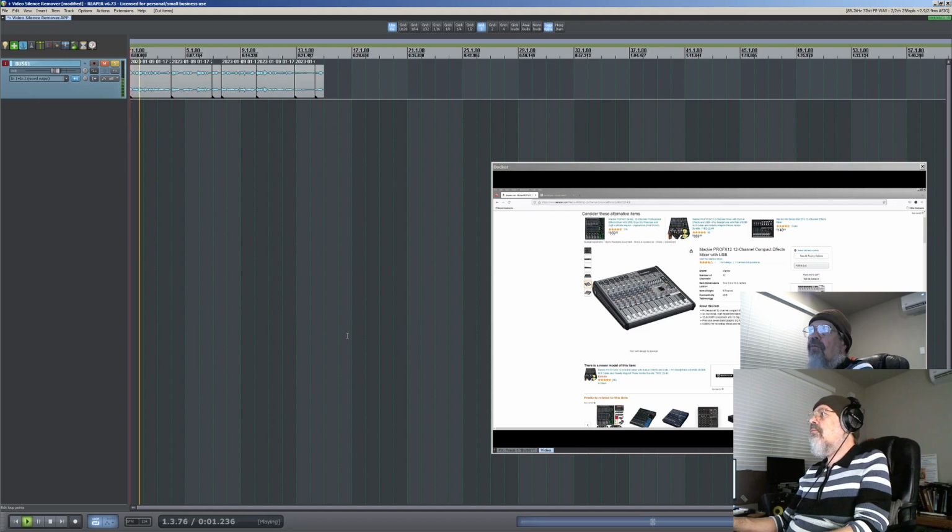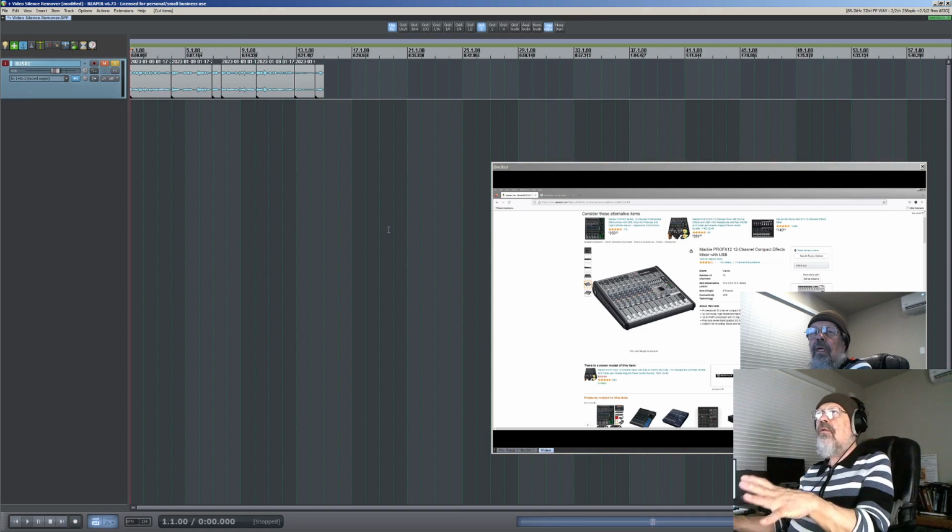Now, for myself, I have this Mackie Pro FX12. That's what I'm using for audio, but I'm doing audio production, and I wanted something a little more, and I've been using a USB Sapphire 6. So there it is there. It's simple, it's easy, it's quick, and it will make your life so much better.